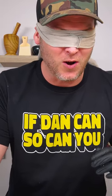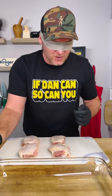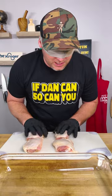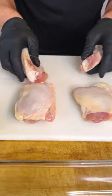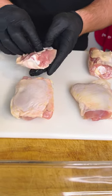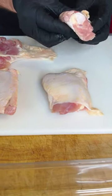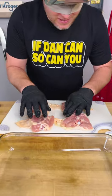The recipe is on the bottle, you guys. The recipe is on the bottle. Okay, so first off, you got bone-in, skin-on chicken, right? These are chicken thighs. First thing you want to do is take them out of the package and turn them over, and then you want to get this skin peeled open, right? Just like that, you want to open them up. There we go. I think we got them all opened up.